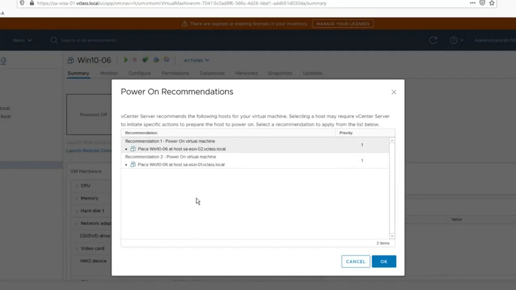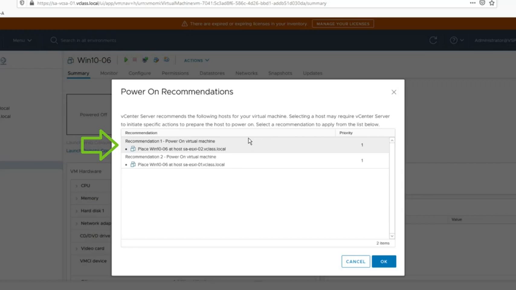Again, DRS makes recommendations, and the two virtual machines that are currently running on ESXi host SA ESXi 01 are not yet stressing that ESXi host enough that DRS would not give us the option to run it there. The top recommendation is to run it on ESXi host SA ESXi 02 for obvious reasons.